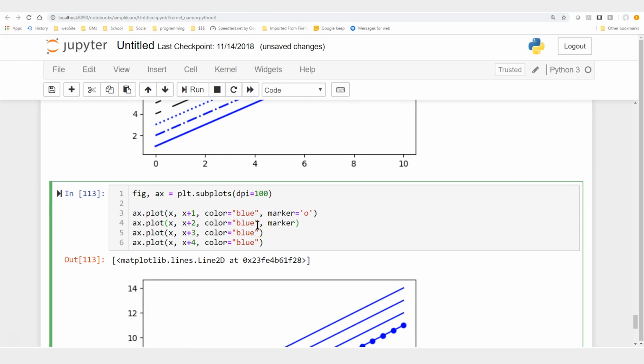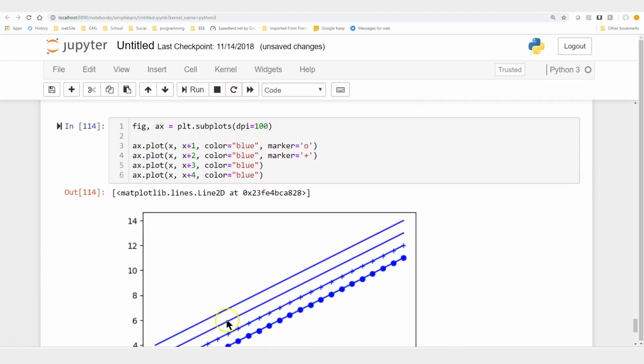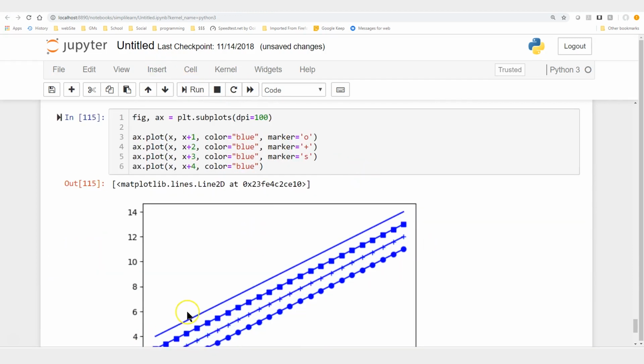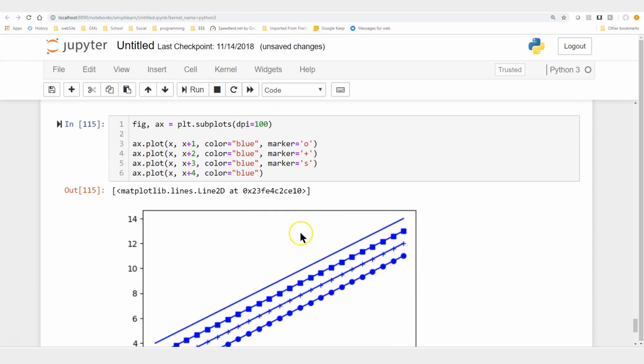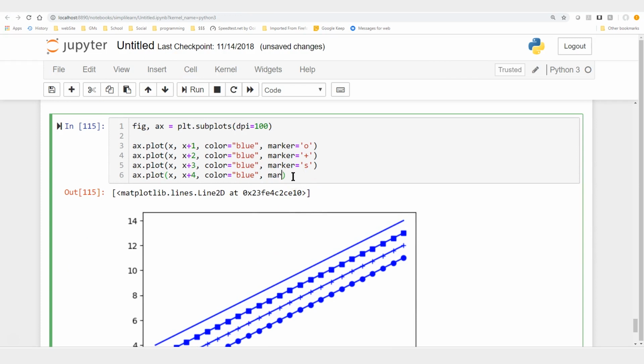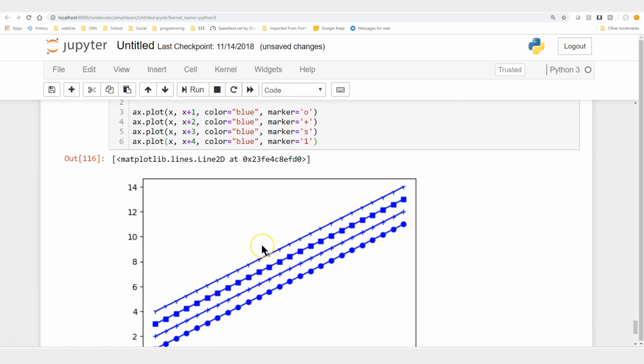We can also do plus sign, that's another option. Dots is most common. I actually like the dots the best. If we do the plus sign, you can see it puts a nice crosshairs or plus sign on there. And we can do a marker. There's a number of different markers you can use. And I think this one was it. S is another one, which is a nice square. And that's actually a good one, S for square. O for period. Okay, that's just kind of weird. So you can see that probably on these markers, another one is number 1. So if we run that, you'll see we now have these little hatch marks.